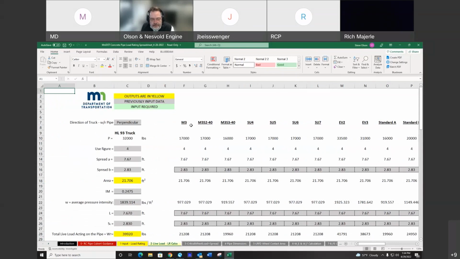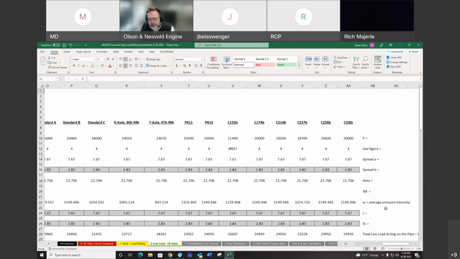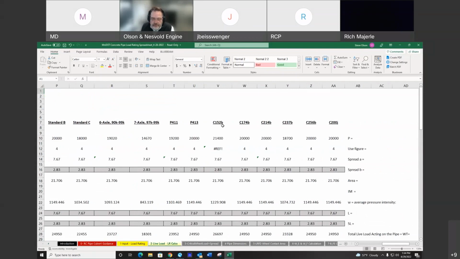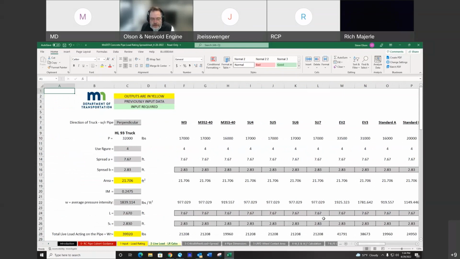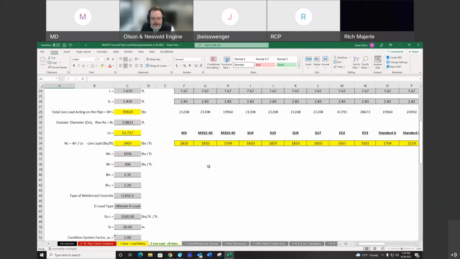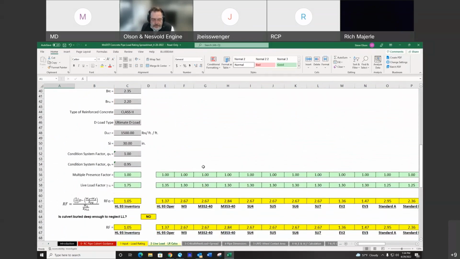And so we've got M3s over here on the left, and we have the C single permit vehicles over on the right. And so there's not much to do on tab 2 other than the green cells down here. If you have multiple presence factors that you need to tweak, that can happen here.